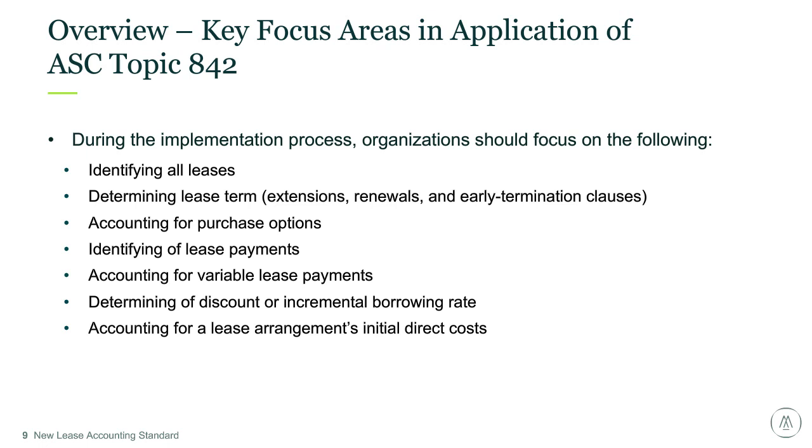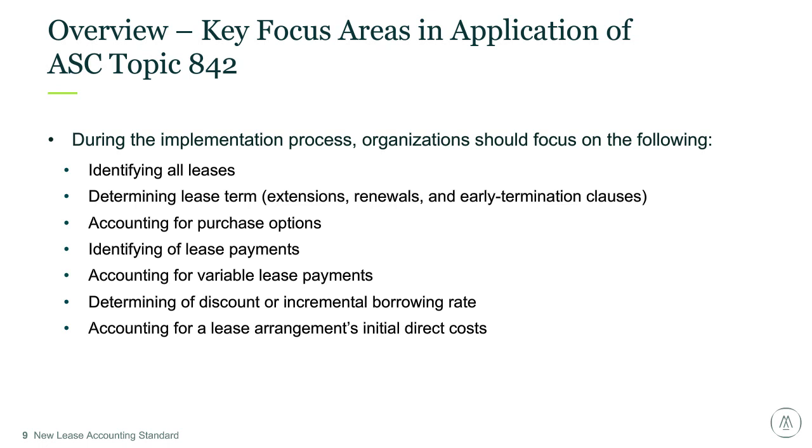The second one is doing an assessment and understanding what the financial statement impact could be. So as part of this, it's not just identifying the contracts, but really evaluating them and then looking to see what the impact would be on the financial statements. And that also has ancillary impact to the organization. It might mean that you need to go renegotiate debt covenants and some of these other things. A number of the lenders realize this is coming, and it's going to change the look of your balance sheet and what that leverage structure looks like. But again, that's part of that assessment and financial statement impact phase.